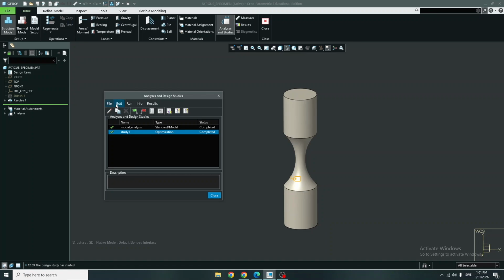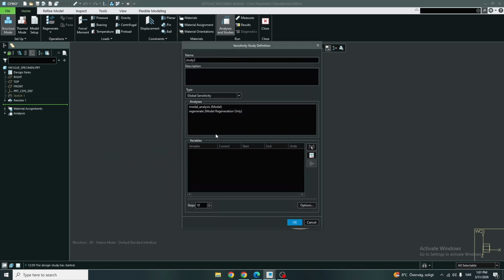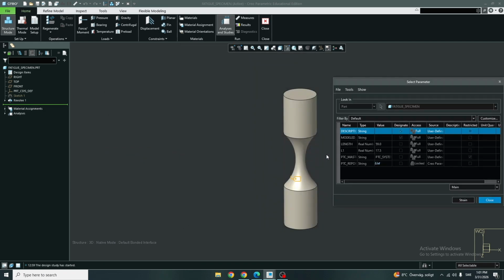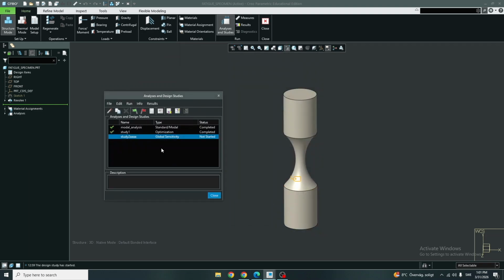Now we can make a new study, sensitivity design study. Choose this and this length here. Maybe do 15 steps. And call this whatever you want.